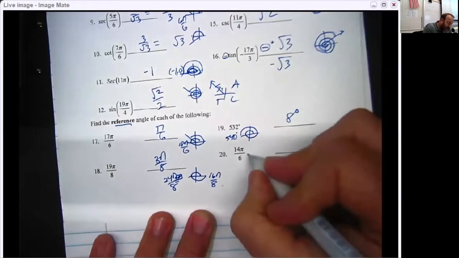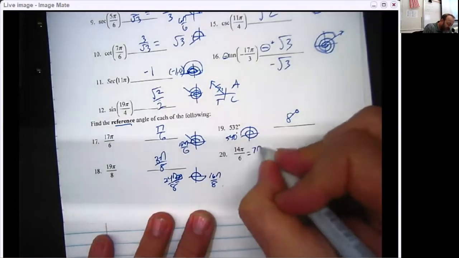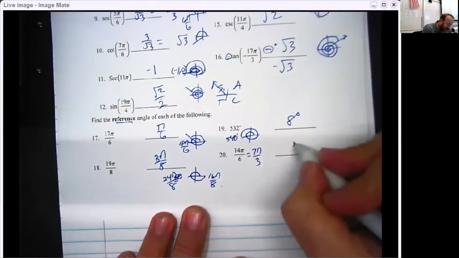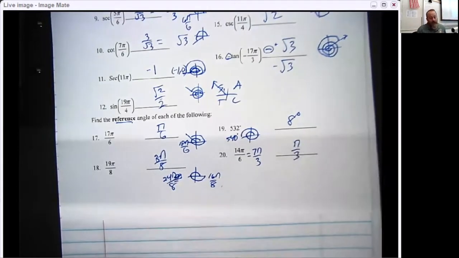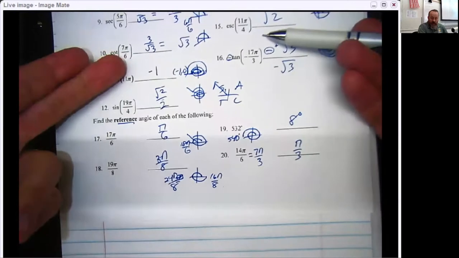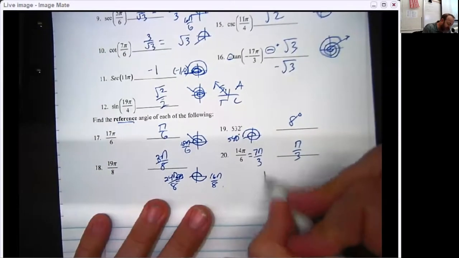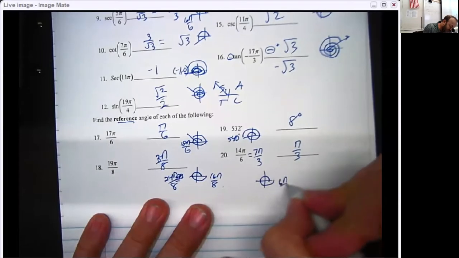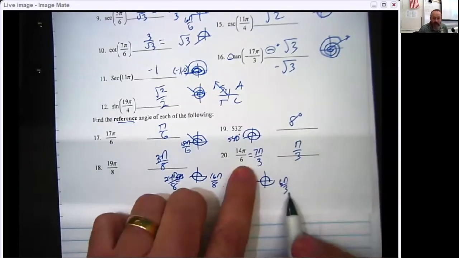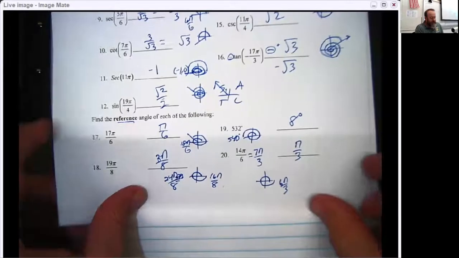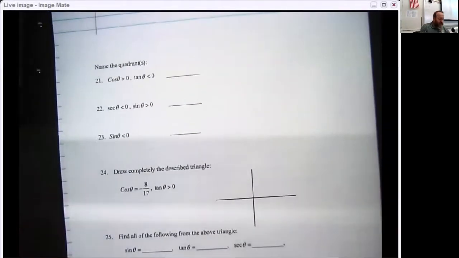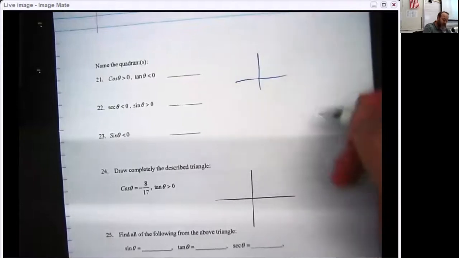And then the last one was just to be a little bit mean. You're supposed to reduce all fractions. So 7 pi over 3 is a unit circle problem like the ones we talked about here. So we don't even need to think, but to show you, 3 pi over 3, 6 pi over 3. Notice I missed by exactly 1 pi over 3. So going to the back page, it says let's name the quadrant. So where is this? So let's see.